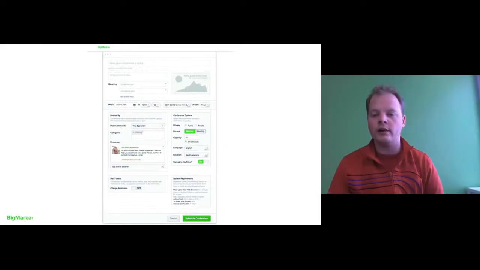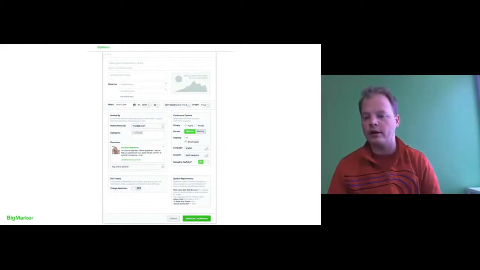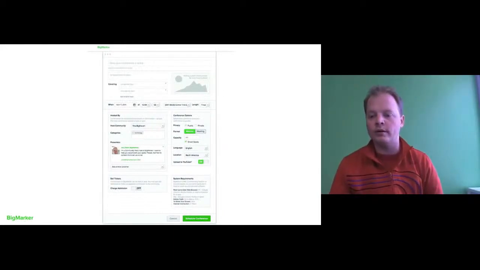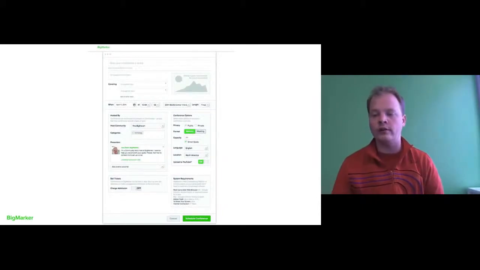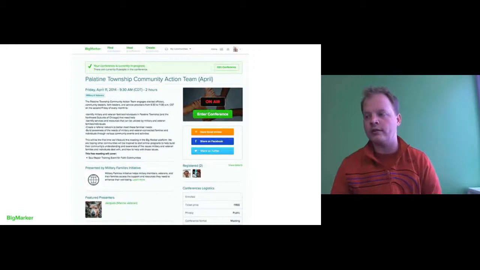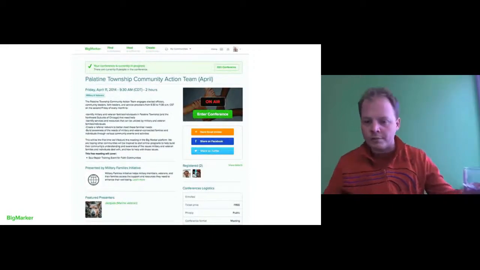And you need an internet connection of 2+ megabytes per second if you are entering the conference room. So the bare minimum is 2 megabytes per second internet speed. That does not include sharing your audio and video. That is just literally to enter the room and watch. So if you're going to be sharing your audio and video or desktop, please make sure you have a fast, consistent internet speed.